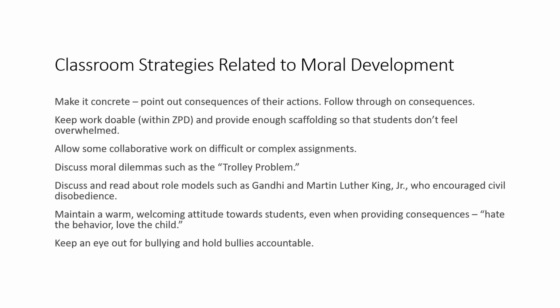You can discuss moral dilemmas, and you're going to be working with some of these in this module, such as the trolley problem. Discuss and read about role models such as Gandhi and Martin Luther King Jr., who encouraged civil disobedience, those stage 6 people. Maintain a warm, welcoming attitude towards students, even when providing consequences. I like to say, hate the behavior but love the child. Keep an eye out for bullying and hold bullies accountable.